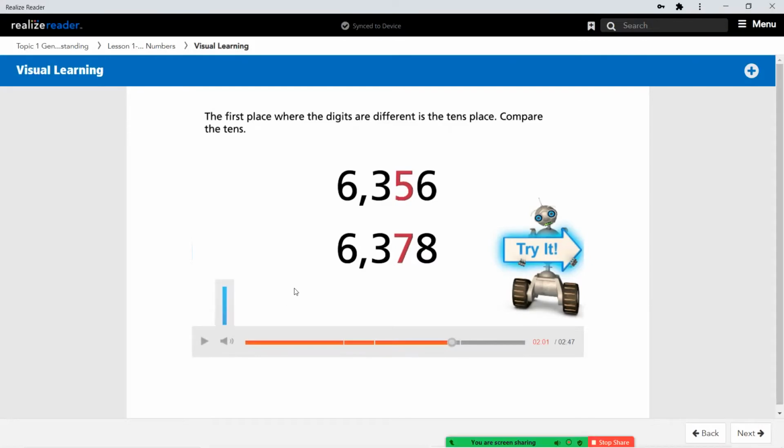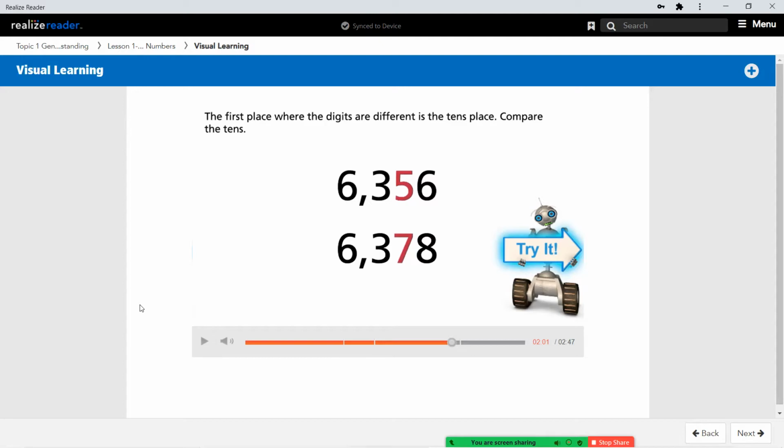Now here, take a look, because this is the first spot where our digits have a different value from each other. So the thousands place was the same value. Hundreds place was the same value. But the tens place is where it was different. So over here, we know that 7 is greater than 5. 70 is greater than 50 if we're going to look at their actual place value or the value of that digit. And that's where we're going to be making our comparison.